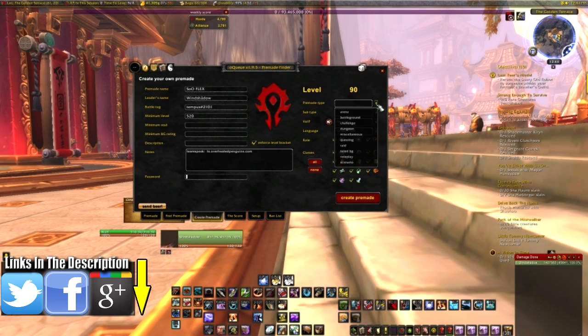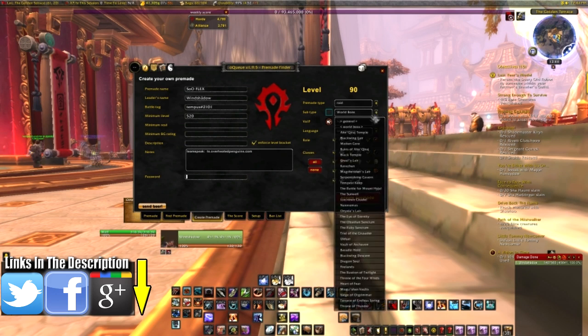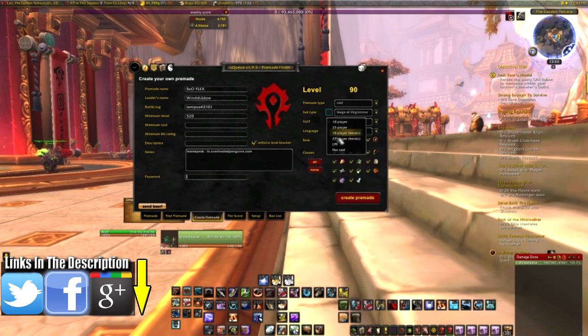Now then you've got pre-made type. Now this will just put it into different categories, and again, like I keep saying, be very, very specific, okay? Don't be lazy, because it will just save you more time if you are more specific. It's not very hard to just tick some boxes. So there we go. Let's say raid, right? And then you want to pick the type of raid. So I think Siege of Orgrimmar is somewhere over here. There we go. Siege of Orgrimmar. And then you can pick the difficulty, which, let's say, Flex.